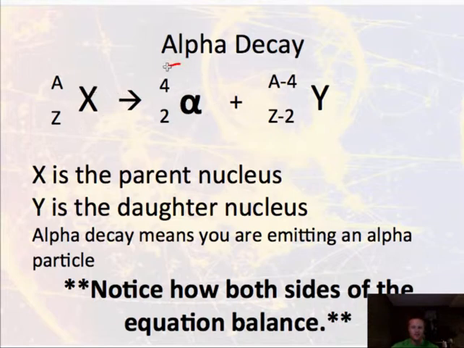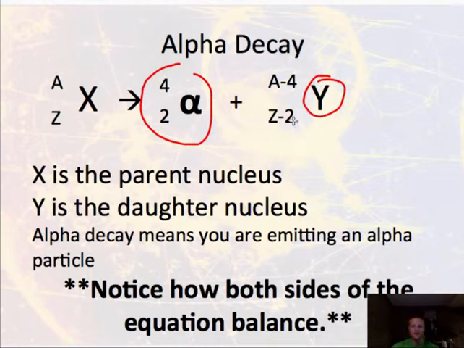Okay, so here's my alpha particle. And what is it left with? Well, what is left is called the daughter nucleus, which is represented by the letter Y here. Basically, this conservation has to occur here. So if it just lost a charge of +2 and a mass of 4, notice my Z now is going to be Z - 2, because it lost 2 positively charged particles, so the charge on the nucleus is going to drop by 2, and the mass of this whole thing is going to drop by 4.